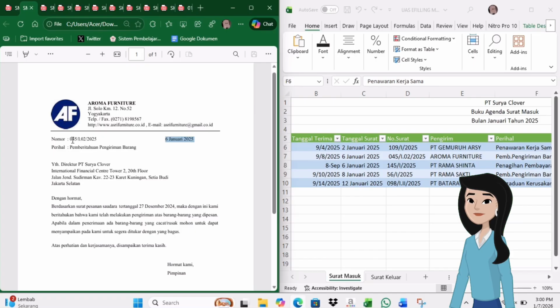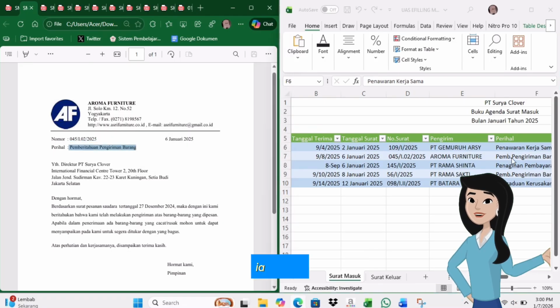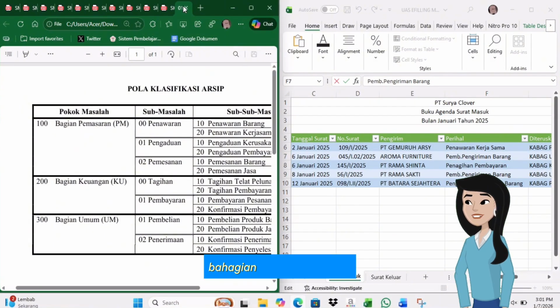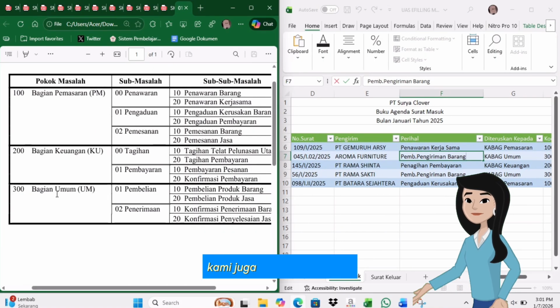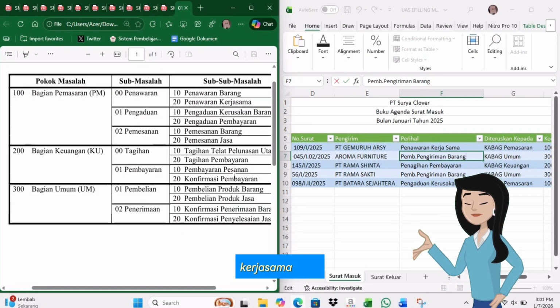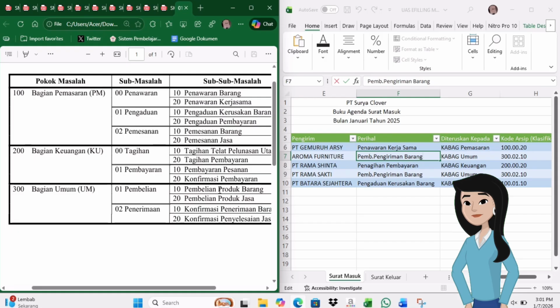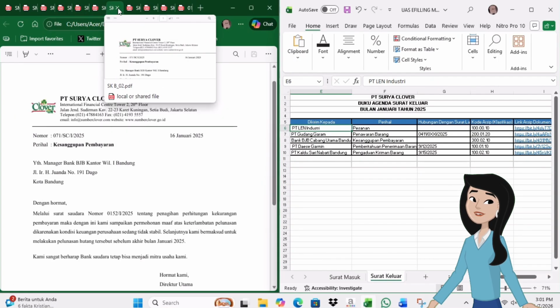So we connect it to the marketing section, which is 100, and the sub problem is about the offering, which is 00. Then the sub problem is, because it is a work collaboration, so we choose 20. So the archive code is going to be 100, 00 and 20.